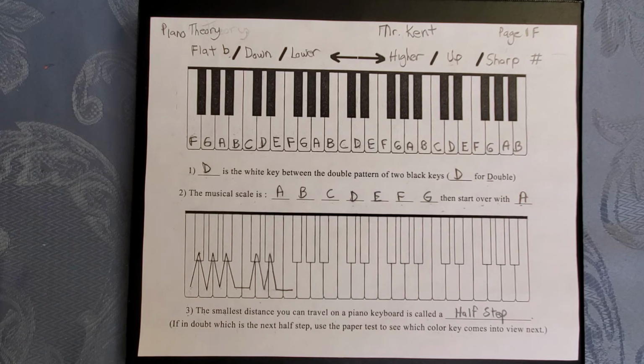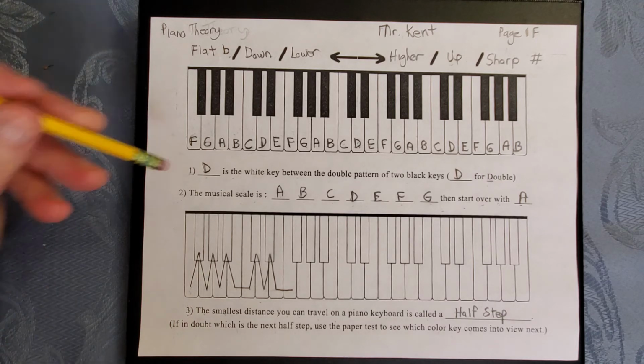Remember, if you need to refer to the top, because you still don't remember, you should memorize it, but you can always look up there quickly, as long as you're pointing with your finger, don't lose your place. All right, starting on that G. Double sharp it. Double sharp it again. Go up a half step. Down a whole step. Flat it. Go up a whole step. Where are you? Should be on B. Right here.